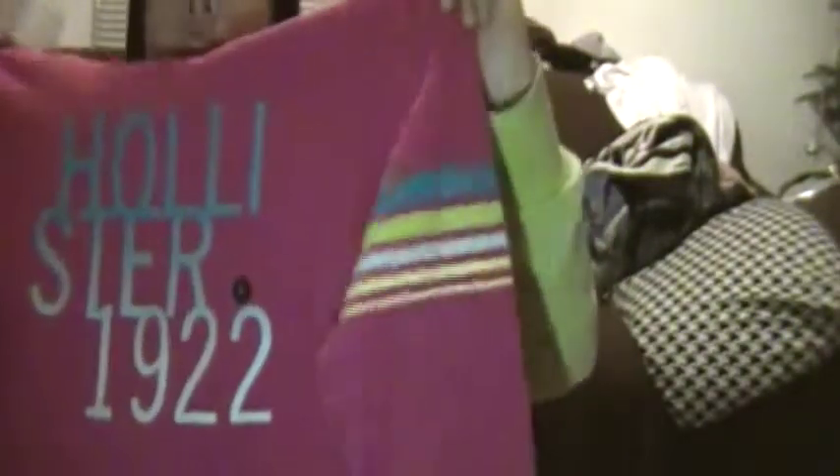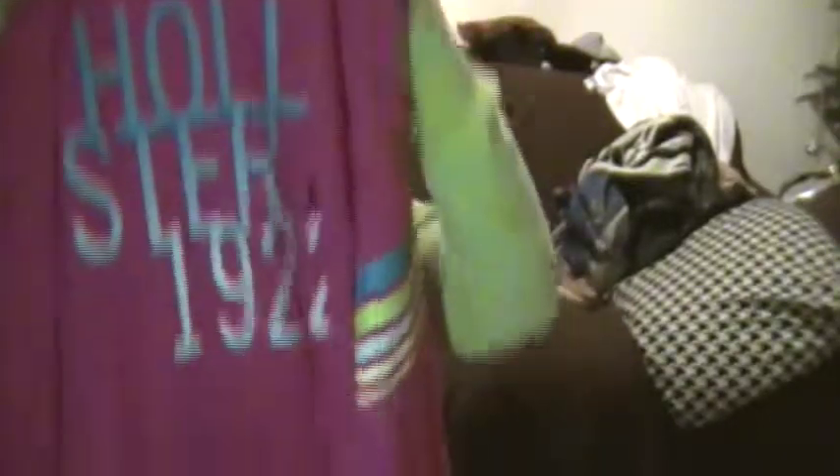Hollister was having a sale — everything 40 to 60% off, jeans on sale for $24. I got the jeans and also a hoodie. I got a size large because Hollister cuts everything really small. The hoodie has a gradient stripe on one sleeve — it's soft and roomy, might be my new lounge hoodie.